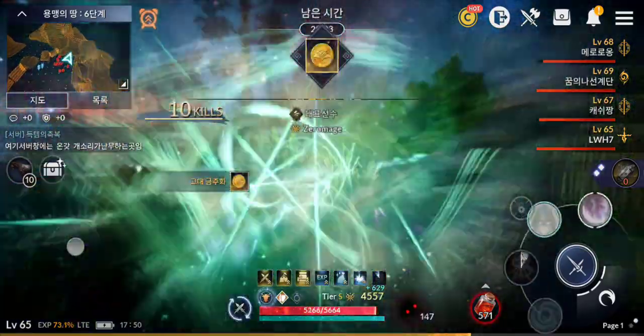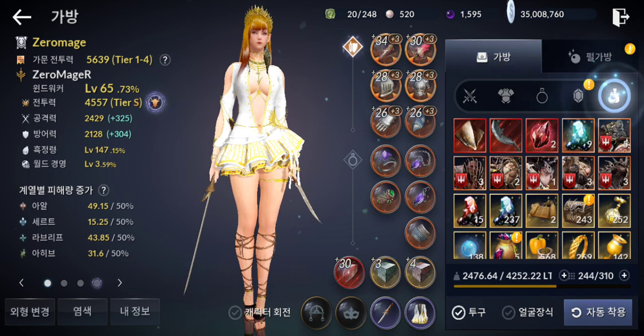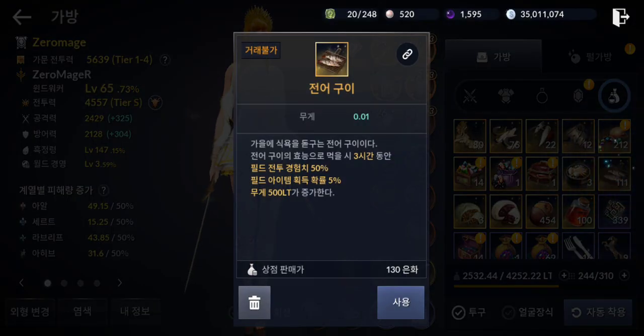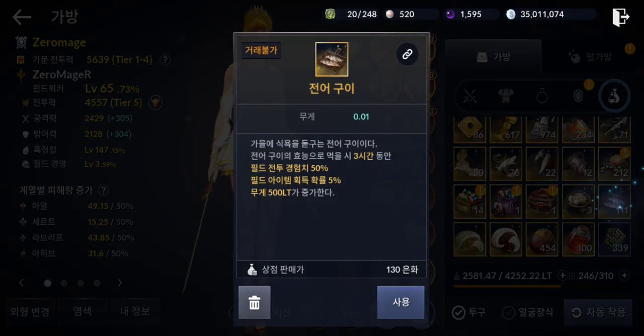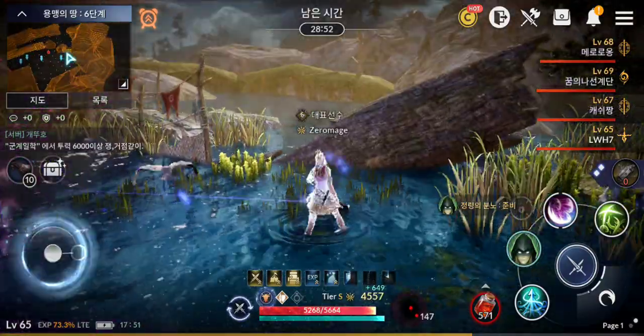Okay, one more thing that you should do is go into your bag and find and eat some food items. Now these food items would look like something like this, and this. So basically what they do is they increase the experience you get by 50% for 3 hours. That's quite a lot. Okay, I have eaten. Now I should be gaining fast experience.